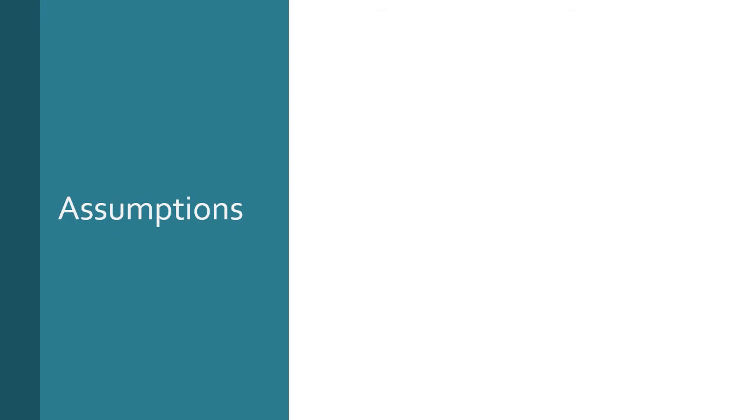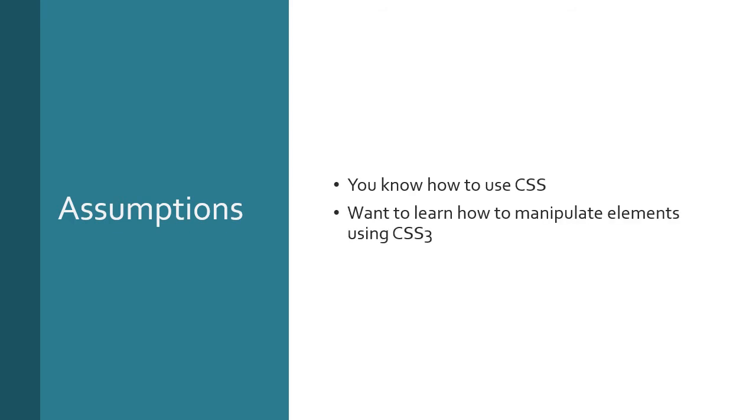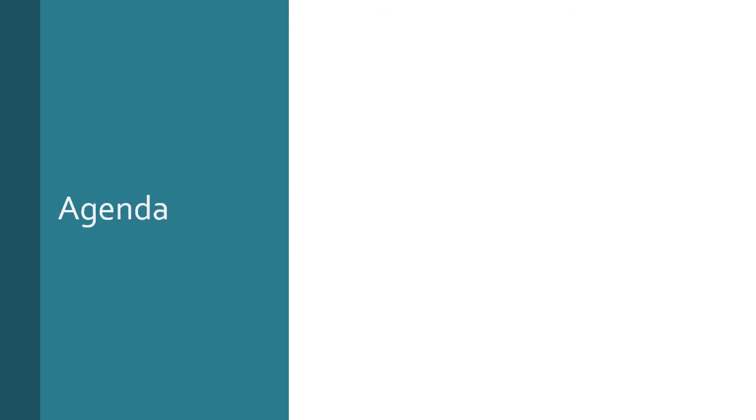My assumption for this course is that you already know how to use CSS, and you're interested in learning how to manipulate elements a little bit better using some of the new CSS3 features. We're going to take a look at some of the new functions you can use in your CSS rule sets. We're also going to take a look at transforms and transitions.